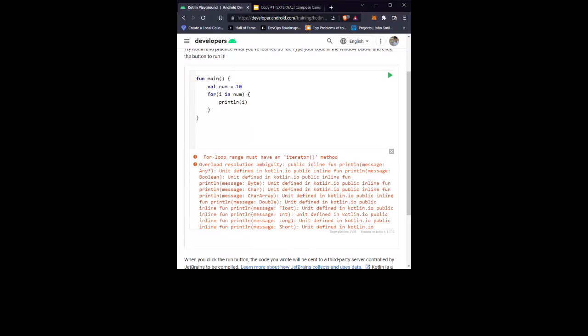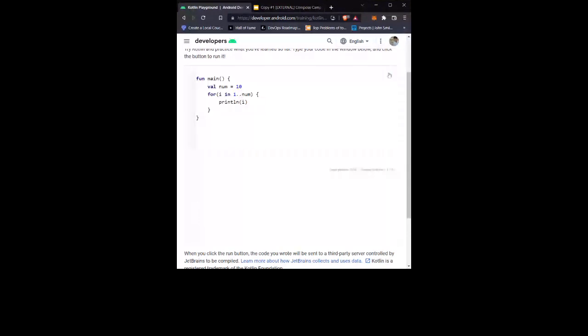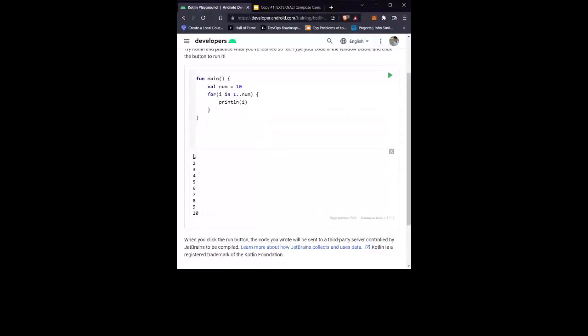I think we have to mention it from 1 dot dot, which is the range. Don't forget this for range. And this is the for loop: for i in range.